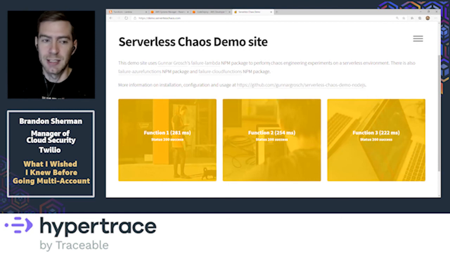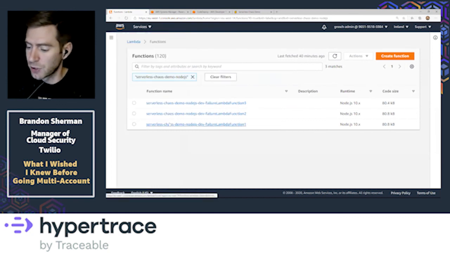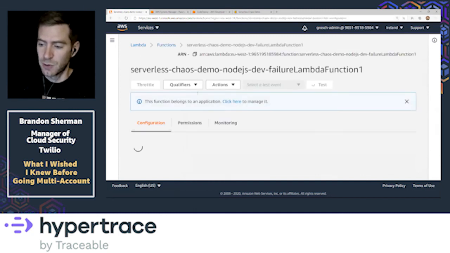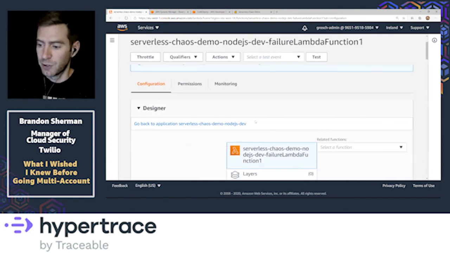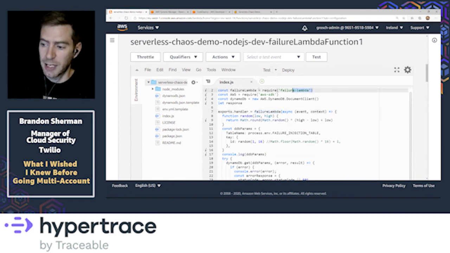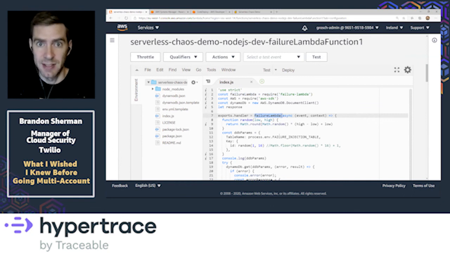So what we want to do then is to add our conditions to this. So let's start first by just looking at the Lambda function. I want to show you exactly how it looks. So the package is already installed, but just to give you a quick glimpse of how that looks. So this is the function code. I've installed the package, I have that there, Failure-lambda. And then my Lambda handler is simply wrapped with Failure-lambda, so that everything that happens within that handler is something that we can then subject to these errors for each call.